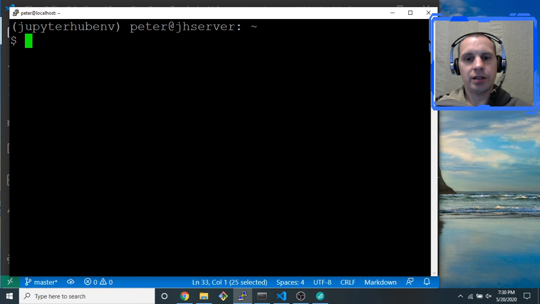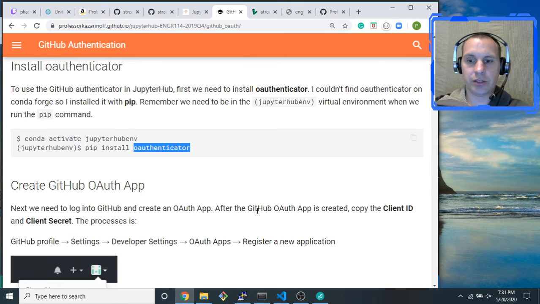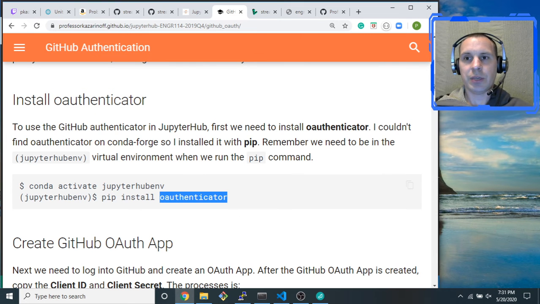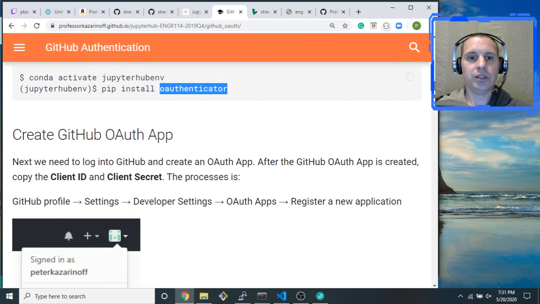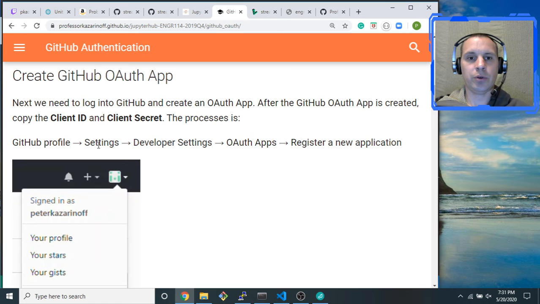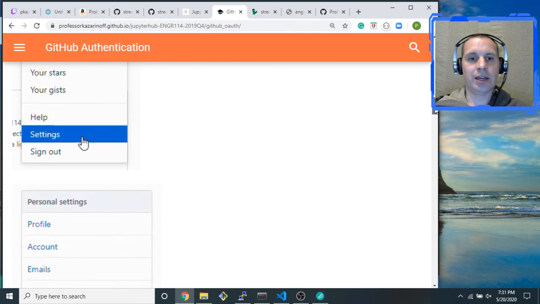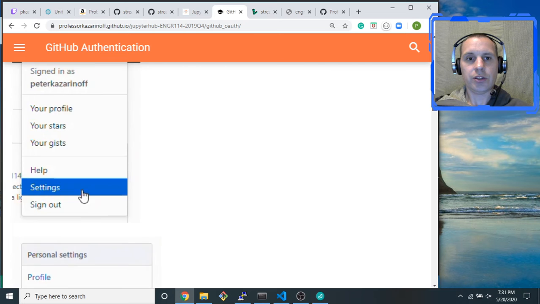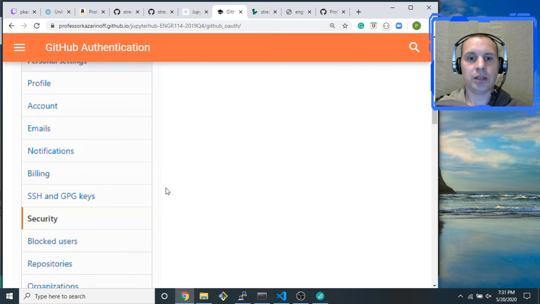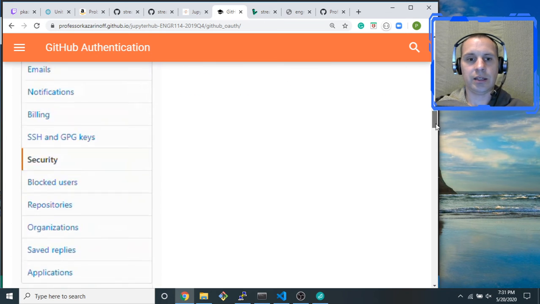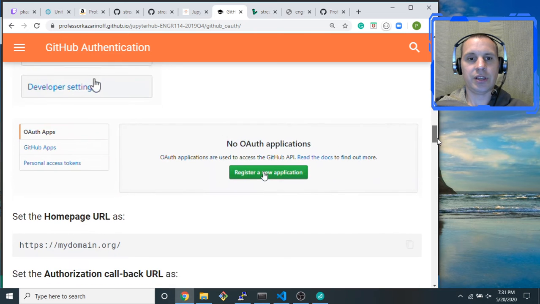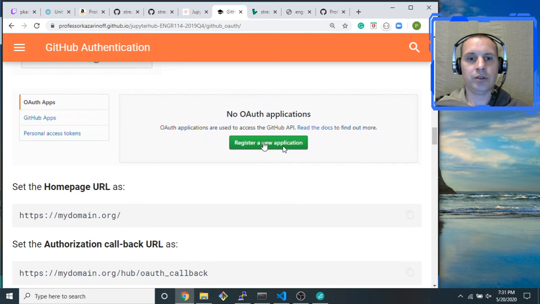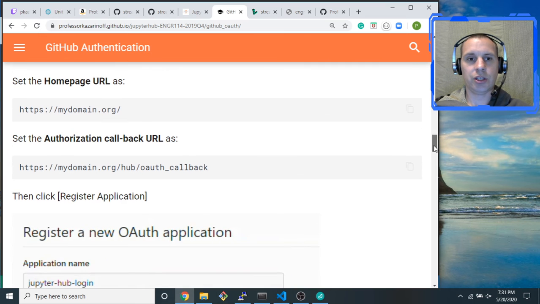Alright, so let's go back to the docs, see what our next step is. So the next step is we need to go to GitHub, and we need to log into our profile and then go to Settings, Developer Settings, OAuth Apps, and register a new application. So we'll go to our GitHub profile and then select Developer Settings, and then do the register new application.